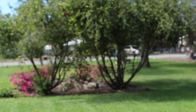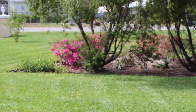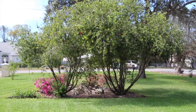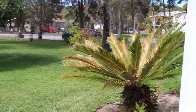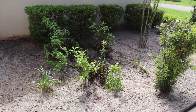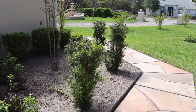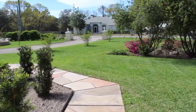Hi guys, I just wanted to give you an update on all the plants and trees in my front yard. You can see the pink azaleas and how nice these trees are coming in. Sago palm, and I weeded out in the front here. Crepe myrtle's coming in. These bushes or shrubs are doing good.